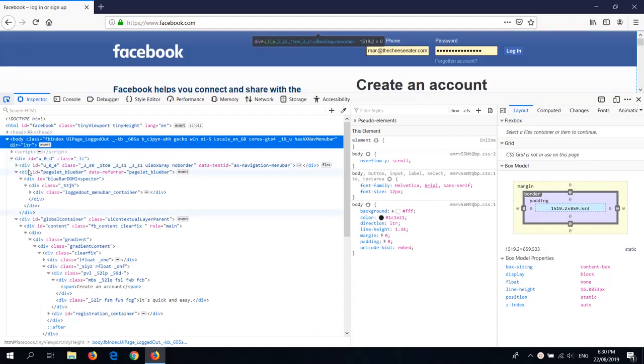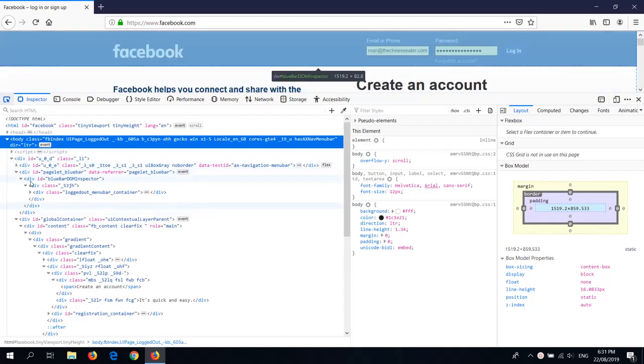So now let's do the same thing. Follow the divs down, highlighting the section of the web page we want, and keep expanding them.